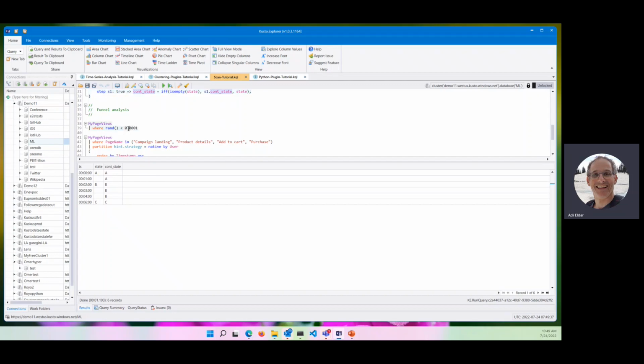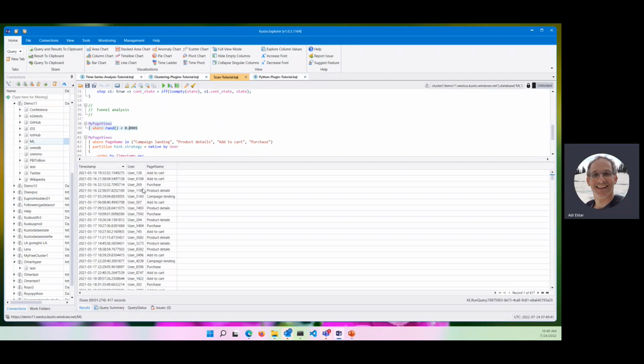What I want to show you now is a more interesting scenario where I want to do some funnel analysis. And funnel analysis is actually used for usage analytics. In our case, we have a tentative website for purchasing, and I have users log in and go to the campaign landing web page.